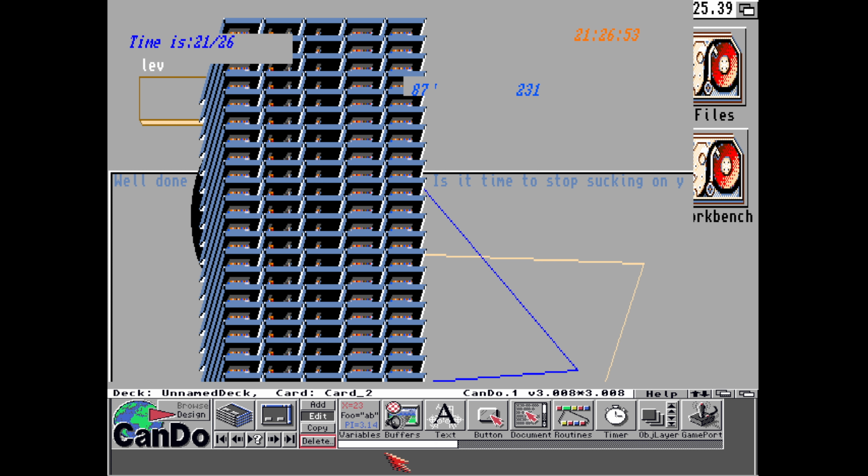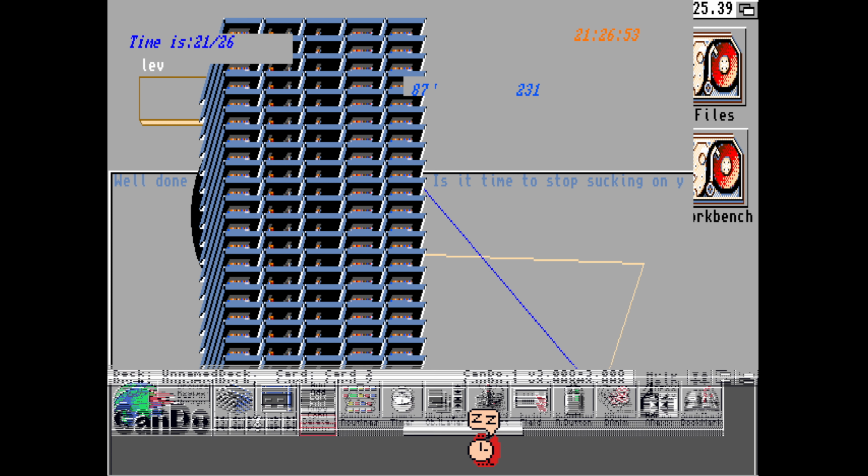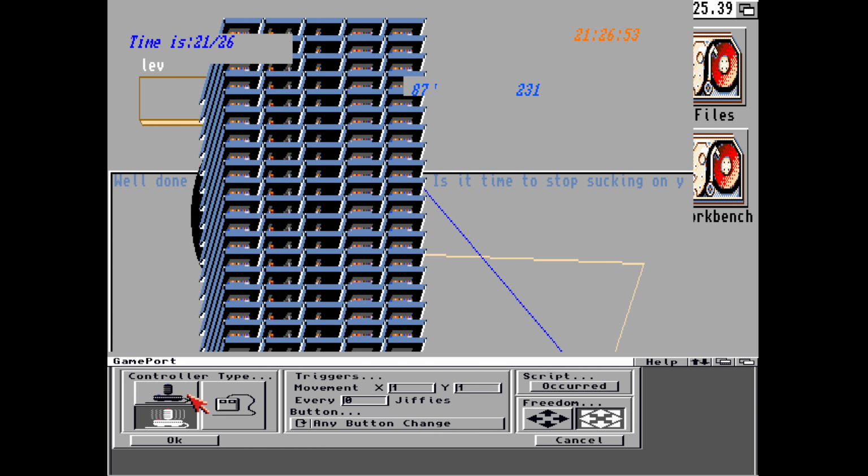So you know about your variables, your buffers, your text, your buttons, your document, your routines and your timers. The only other thing is the game port. And if you're making a game, you can make it so that it's a twitch type game where your input has tons and tons of repeated moves left and right, or you can make it a precise game.